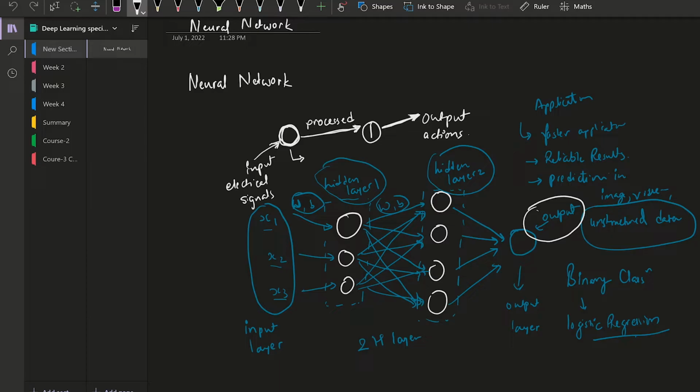Even if we take an example of linear regression applied to housing price prediction, we can definitely apply a neural network to a regression problem as well, and it might even provide good results.